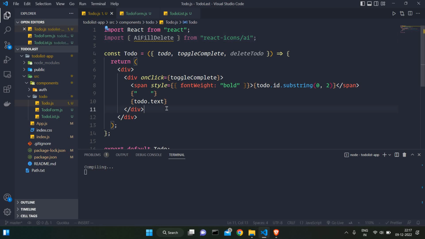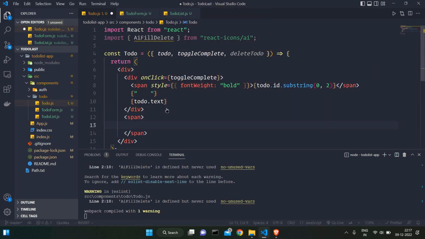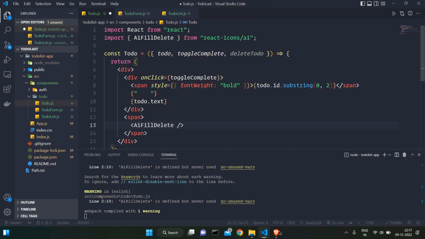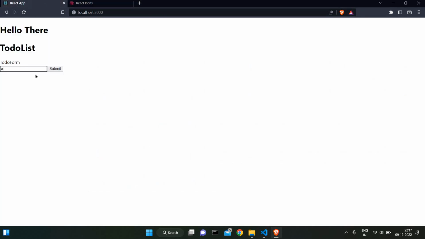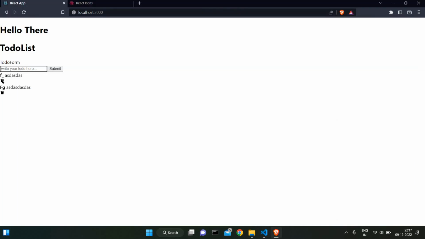So here let's create one span, and inside that we will call this AiFillDelete. Now if you see, let's make one todo. As you can see, we have this todo.